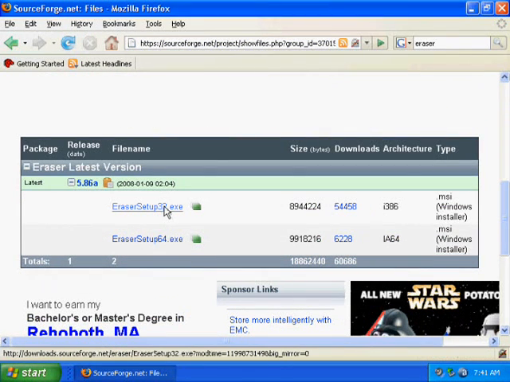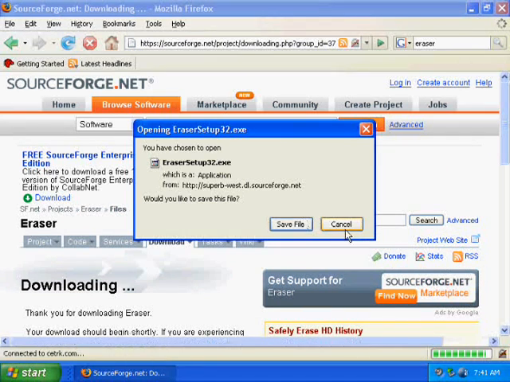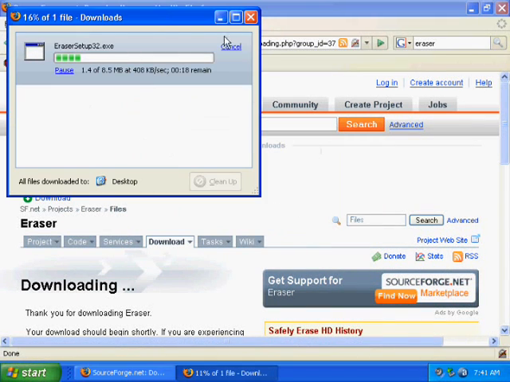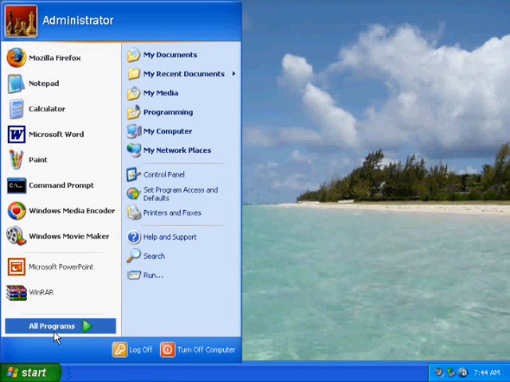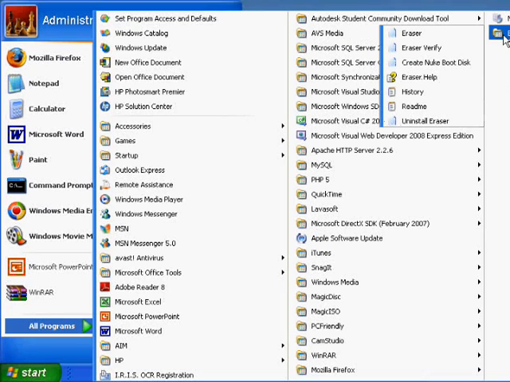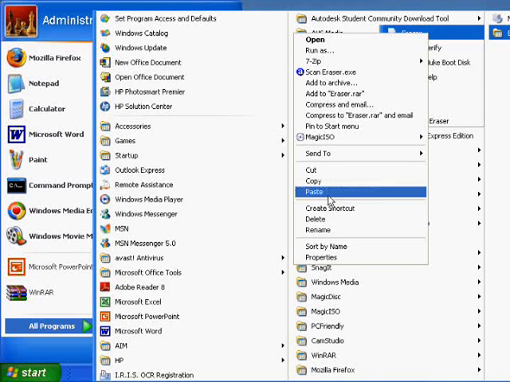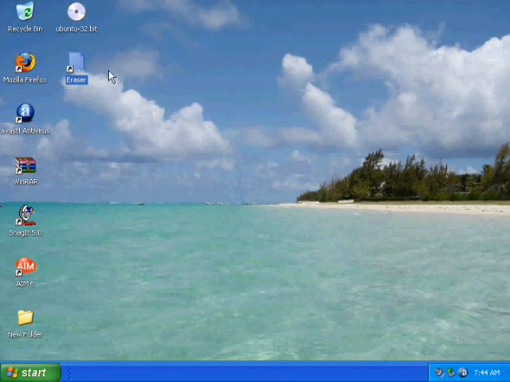Now, it depends whether you have a 32-bit or a 64-bit processor. Choose the one you have and download that. After it's downloaded, then run it. After installing it, you should go to your Start menu and find where the application is. In this case, it's right here. But I changed the resolution on the screen for this video, so you can't really see it that well. And you go to the last one, it'll probably be right-click Eraser and hit copy, and then paste it onto your desktop, and you'll have the program.